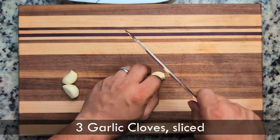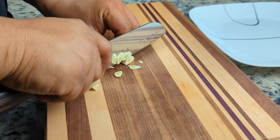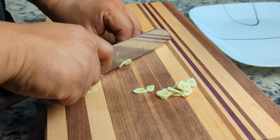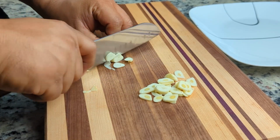As always, we start with prep, starting with 2 to 3 cloves of garlic. We'll slice them thinly to keep the flavor light. If you prefer a stronger garlicky flavor, go ahead and mince it. The smaller the pieces, the more intense the flavor is released into the recipe.